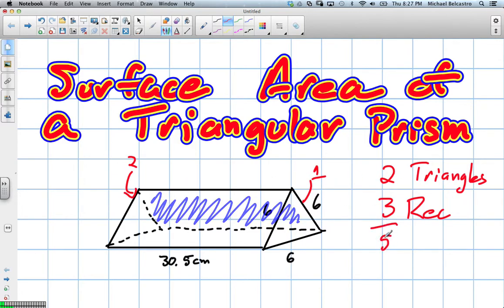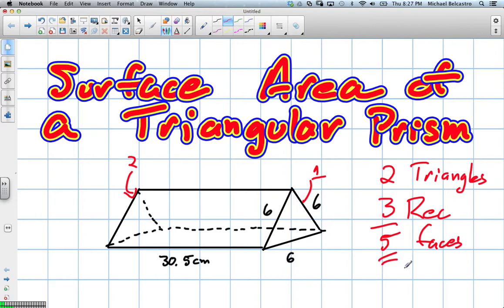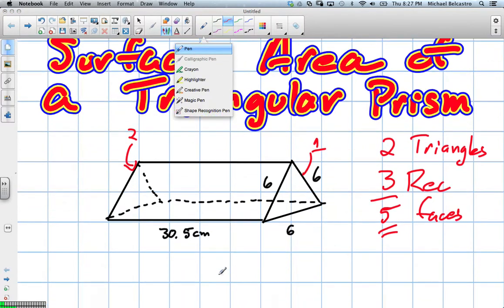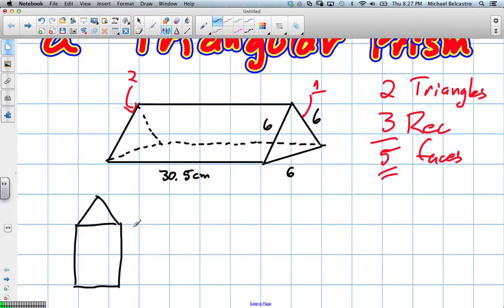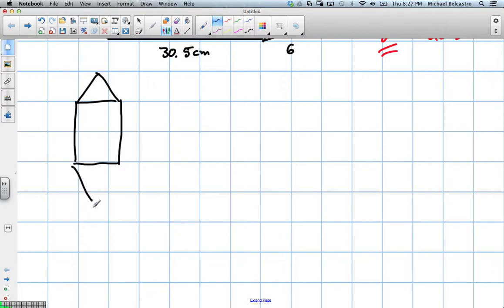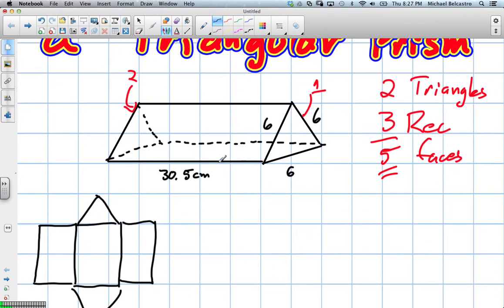Altogether, there's a total of 5 faces on this object, okay? So that means we're going to have to find the area of 5 different objects and then put them all together, okay? So a lot of times what they'll do is they'll even draw a web. Have you ever seen a web of a large object? What they'll sometimes do is, how would you do it of this? We'd have just a triangle at the top and then a rectangle, which would be kind of the middle. Another triangle, and then you'd have a rectangle on each side, right? This is our web of it, a rough sketch of the web.